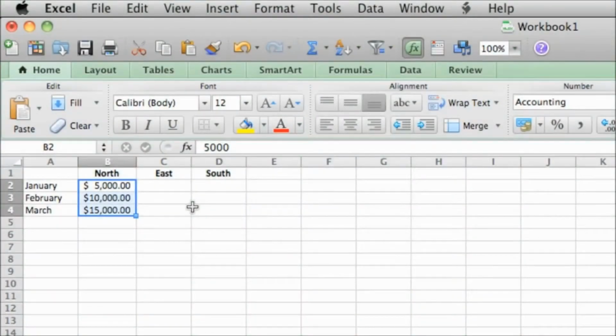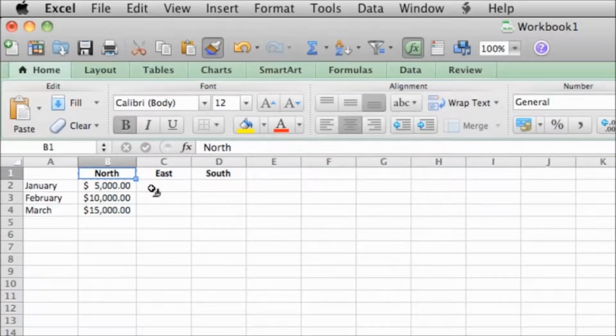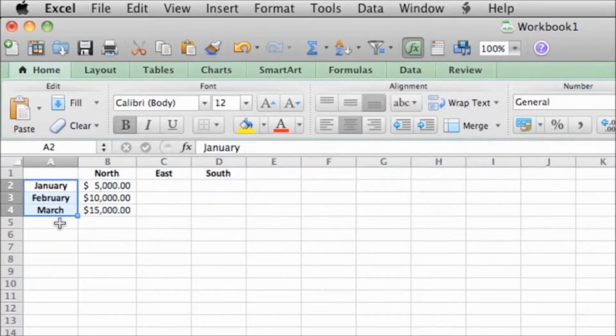If you have data and formatting on your sheet that you want to reuse, you can easily copy it to other cells without having to re-enter or reformat the data. Let's copy this bold and center alignment formatting from the regions to the months. Select cell B1 or any of the cells that use the formatting that you want to copy. Now on the standard toolbar, click this button known as the Format Painter. Notice that the mouse cursor appears as a small white cross and paintbrush, and a moving marquee appears around the selected cell to indicate that you're in Format Painter mode. Now select or paint cells A2, A3, and A4. And the data in those cells now appears formatted just like cell B1.